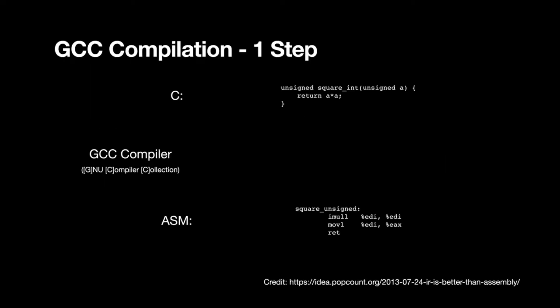Before we dive into that, we need to talk about how this used to work. When the iPhone was first released, the compiler used to build programs was called GCC, the GNU Compiler Collection. This is a very old Linux-based compiler for C or Objective-C code, and Apple used it as the primary compiler. The key point is it's a one-step compilation process: you take your C or Objective-C code, run it through GCC, and get binary assembly out the other side that an iPhone can run. You upload the assembly to Apple, and users download and run your app.